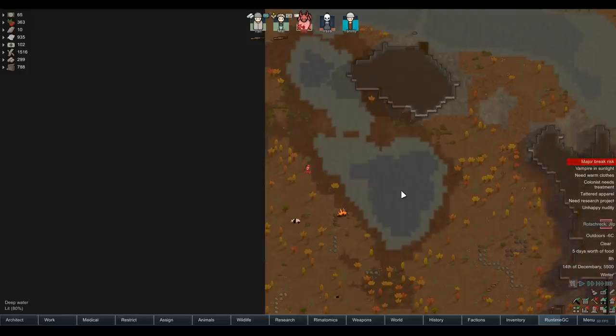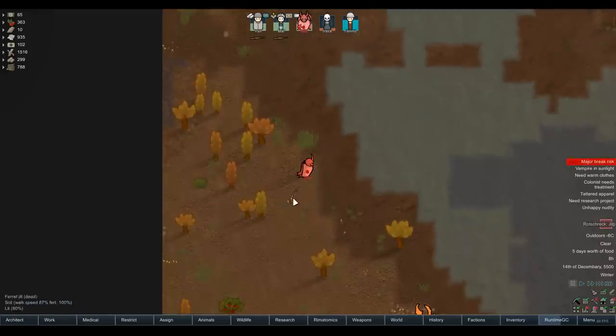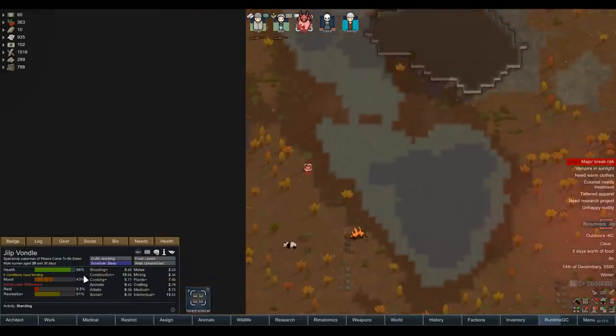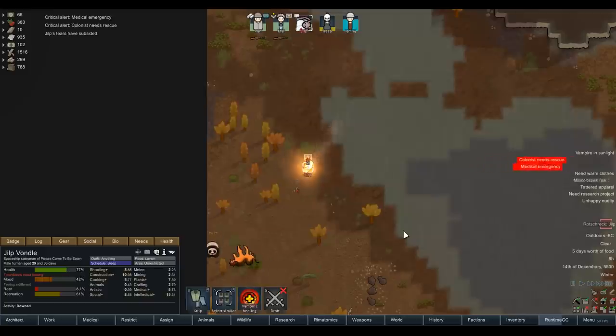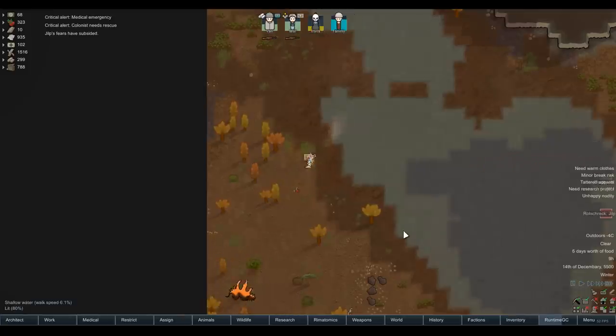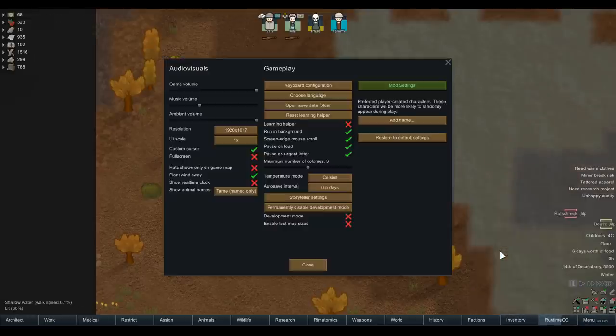Jill. Give me fucking mercy, my man. No hauling. We can't have Jill haul. He's not even set to haul. What were you doing? What was he doing? Oh, I just go for a fucking wander through the wilderness and catch on fire. I'm getting a little bit... Jill's fears have subsided because he has become ash. Good God. I'm not sure I can handle this. This is fucking killing me.